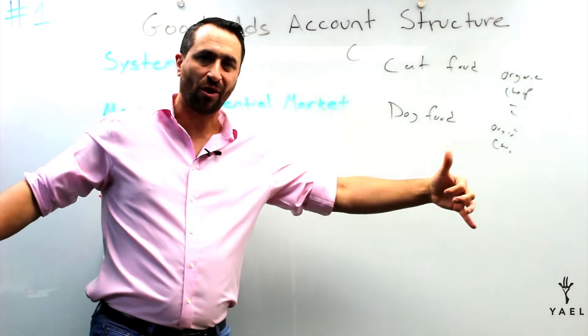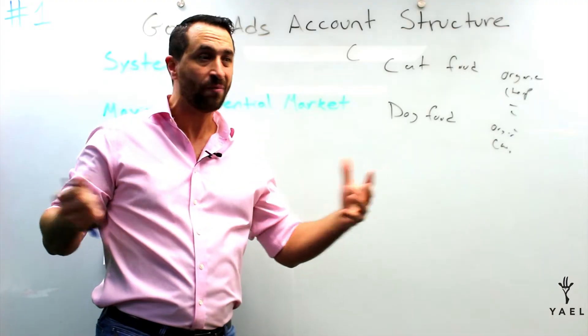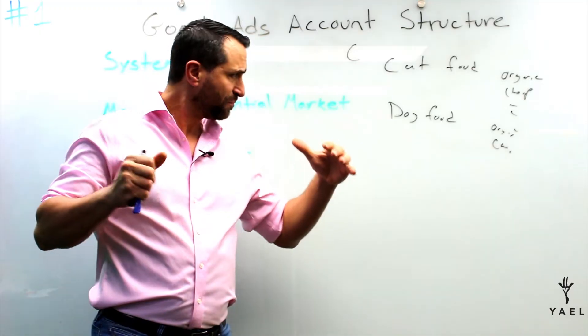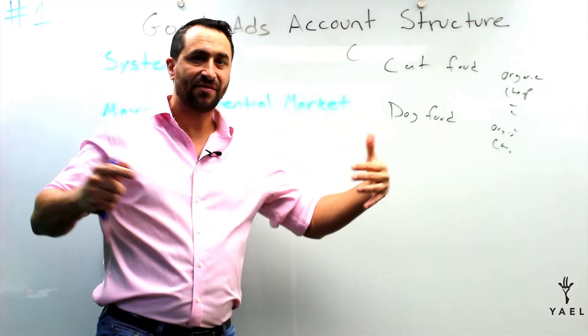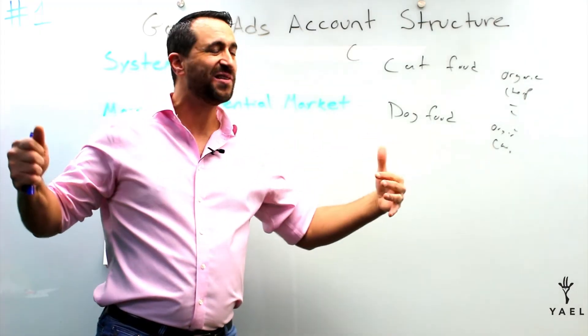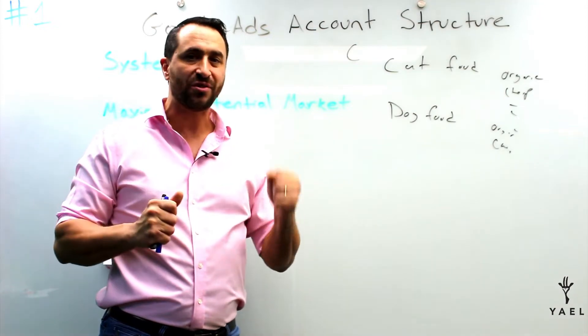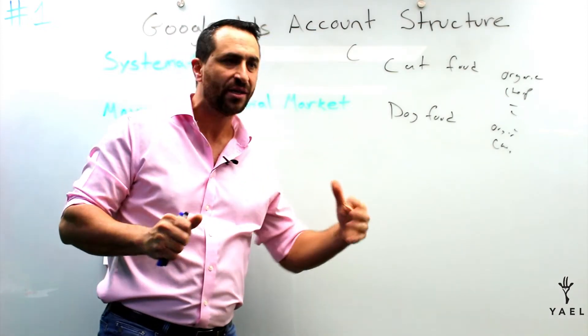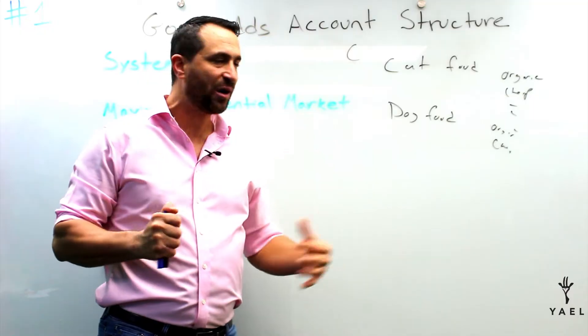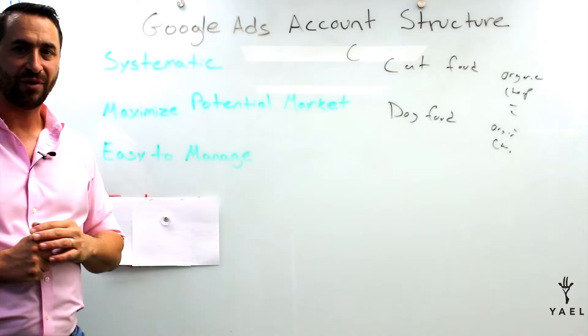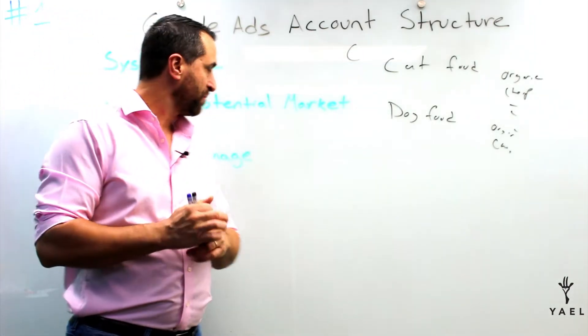Spread your budget across. You can put your discretion on what you think is worth more. We'll get into that later. But in that sense, you can kind of see what the market says. You might be surprised. So you don't have to choose five keywords or two products. Cast a wide net as wide as possible. Pay for whatever it's worth. Maximize your market reach and then bid accordingly.